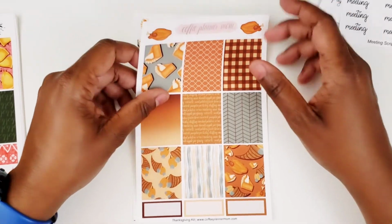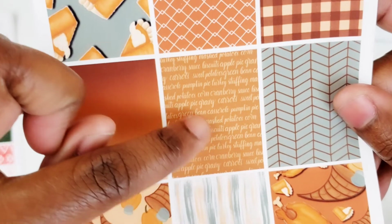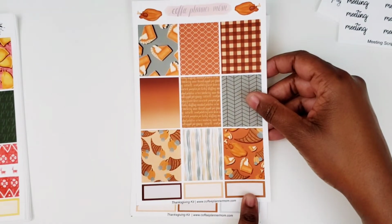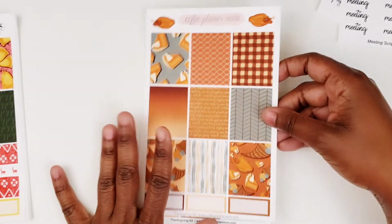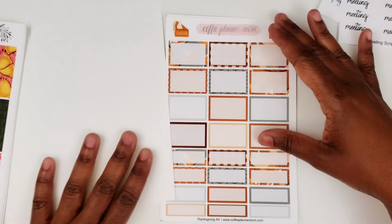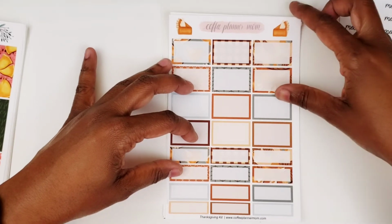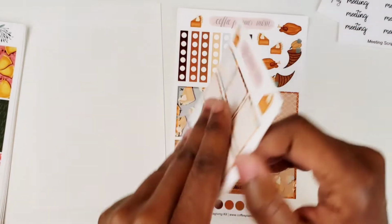If you notice the box here in the middle, it has a bunch of words for things that you would eat on Thanksgiving. So that's what that is. And then you've got some quarter boxes at the bottom. I just love this color palette a whole lot. I really love it. Then we have the half and quarter boxes, and then at the very bottom, three smaller boxes that she calls label boxes. And you have some more of the deco at the top.